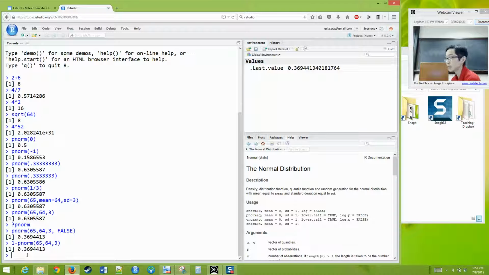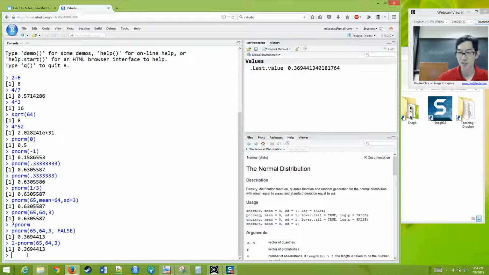False you always have to enter in all caps because it's a protected word in R, and it understands it as a true false value. You've got to say it all caps. Or you can just do 1 minus Pnorm of that, and that will give you the area to the right as well. So those are equivalent expressions. I usually just use the 1 minus version because that's 2 extra characters, whereas false is, I don't know, 6 because of the comma. So that's how I do it.